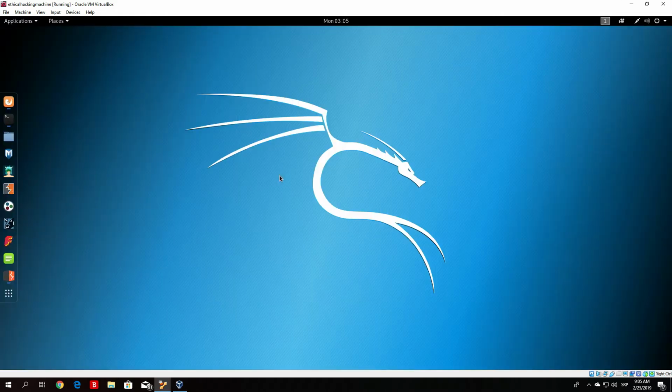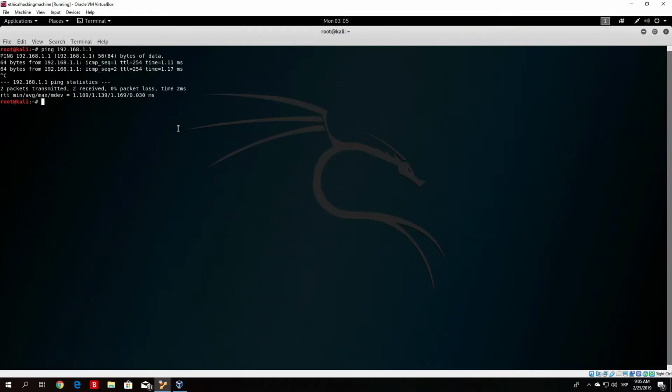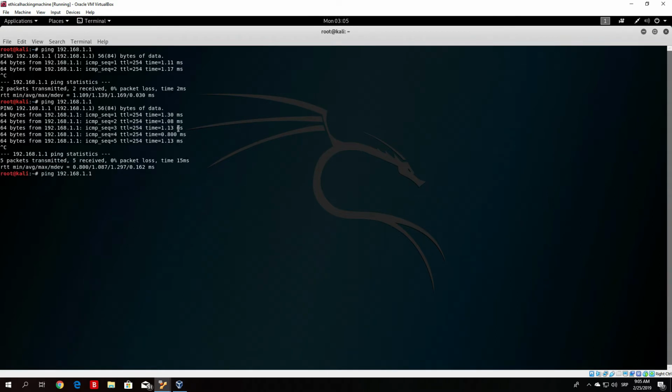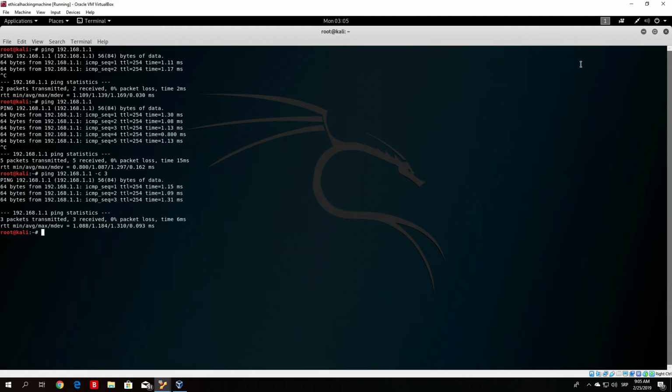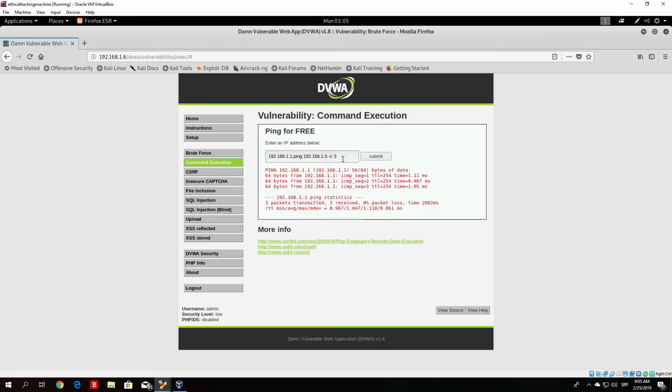Let me show you. If we open our terminal and ping 192.168.1.1, it will ping forever until we stop the program. But if you type ping 192.168.1.1 -c 3, it will only ping it 3 times, and then it will stop. Now we want to run that on the target server so we don't ping ourselves forever.